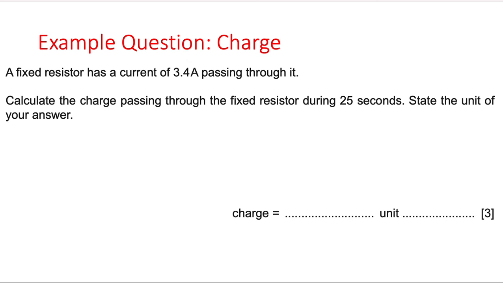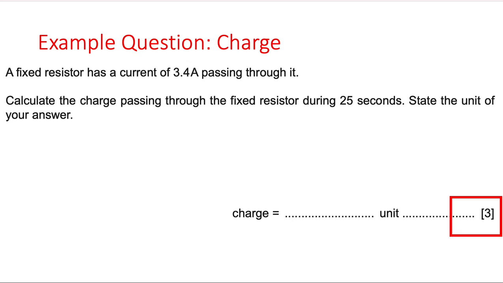Now again, we're going to look at the number of marks here. It's a 3 marker. You may be wondering why. Well, in this case, remember in previous questions we've had the units provided for us. In this case, we're stating the unit, so you're going to get 2 marks here for doing the calculation, getting a number, and another one simply for knowing the units of charge.